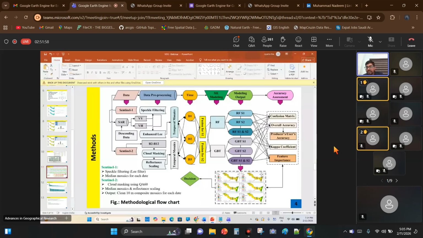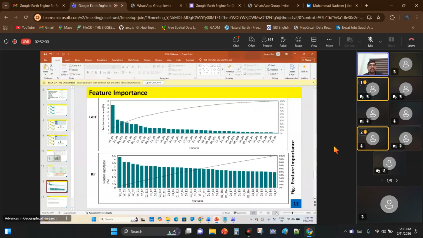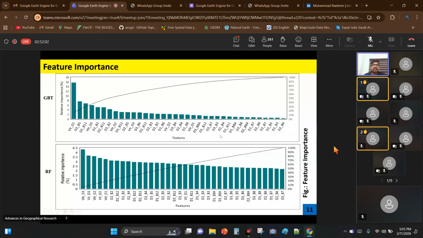And I talk about the feature classification. I don't have so much time. Just feature classification in GBT, if vertical data is used, accuracy is 16%. So there is no need to use this data set because of GBT. But in case of random forest, you need many data sets. That's why GBT is important instead of random forest.